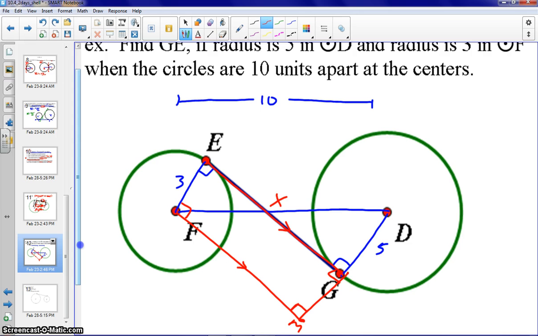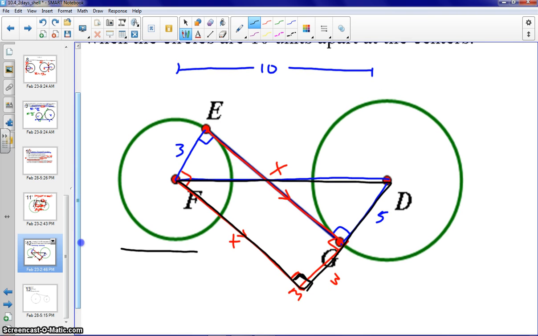So, again, we have opposite sides are going to be congruent. So, FM would be congruent to our tangent EG, so that would be X. Radius EF of 3 would be congruent to GM, so I can label that on the other side. Now, we have to look for our right triangle. Our right triangle is going to be this larger figure. I'll outline this in black. So, we have triangle FDM with our right angle being there at M. If you need to, go ahead and draw that again, because you get a lot of things going on in your diagram.